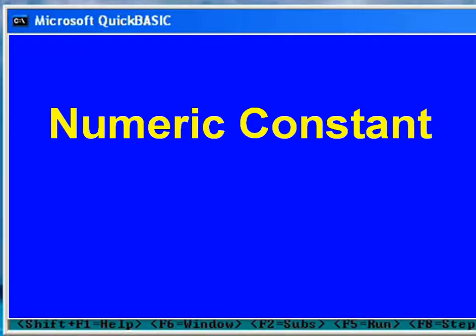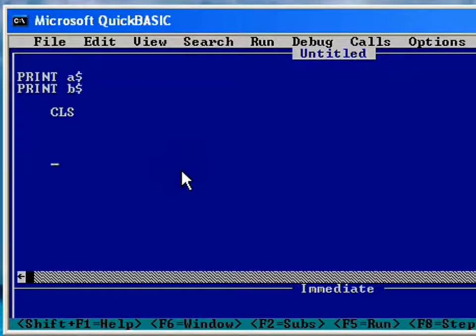Now let's work with numeric constants. You can use different CLS. Now let's work with numeric constants. You can use the same operators or symbols for specifying constants. For example, A% refers to an integer constant equal to 5, B% equal to 5.